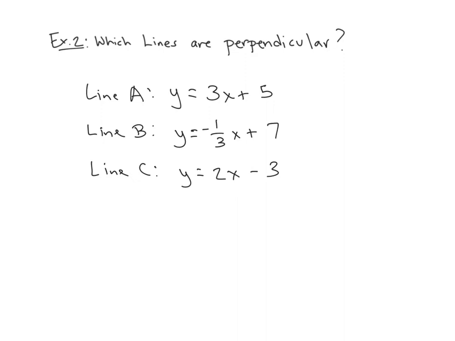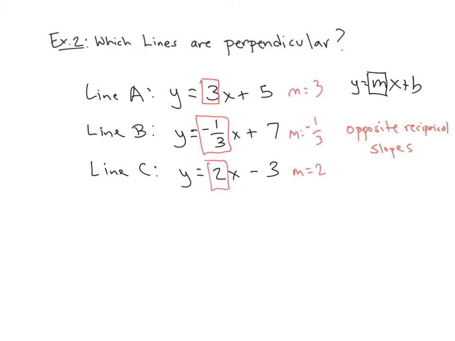Let's take a look at our second example here. Which of these three lines would be perpendicular? Again, we kind of looked at the graph on example 1. On example 2, we're going to be looking at slopes. So again, whenever you have an equation y equals mx plus b, that number m is going to be your slope here. So for example, on our first line, 3 would be the slope. And we know that we want opposite reciprocal slopes. And that's going to mean that the two lines are perpendicular. All right, so which of these lines are perpendicular? Go ahead and enter your answer when you are ready.